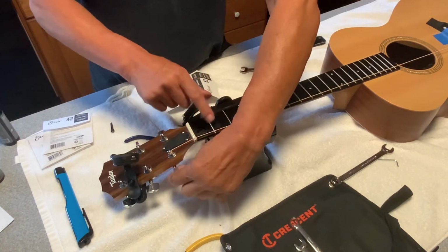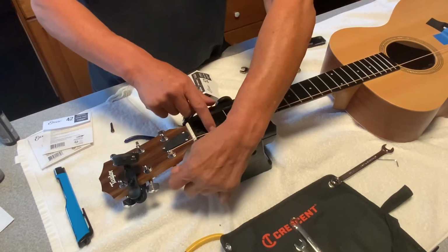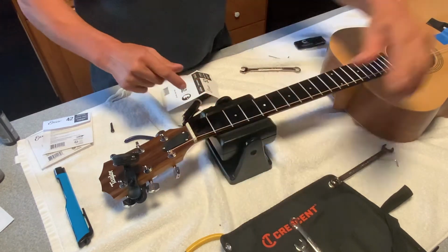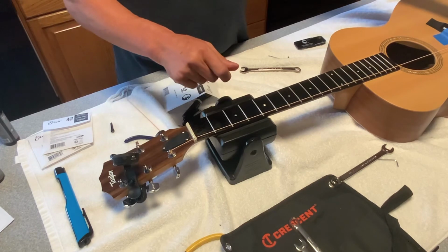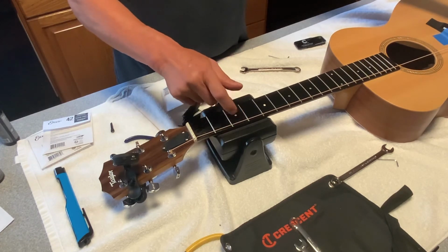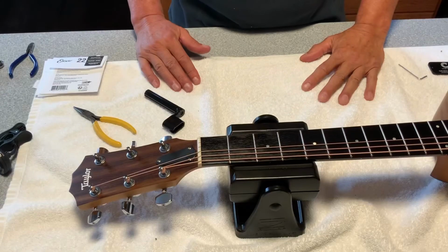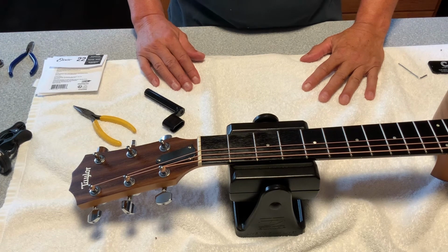Initially, as everyone knows, the strings will stretch for a while before they stay pretty much in tune through the rest of their life. All right, so this string right now is tuned to just slightly above E. I'm sure by the time we come back to it, it'll need tightening again. So that's the first one. So the top three strings are on and, at least for the moment, tuned. As they stretch, we'll have to go back.